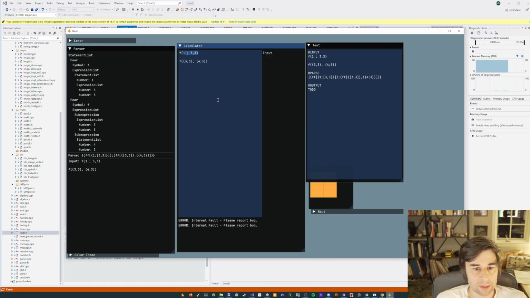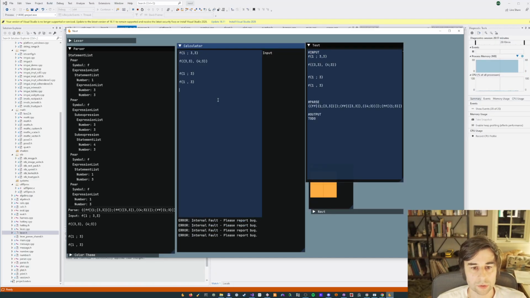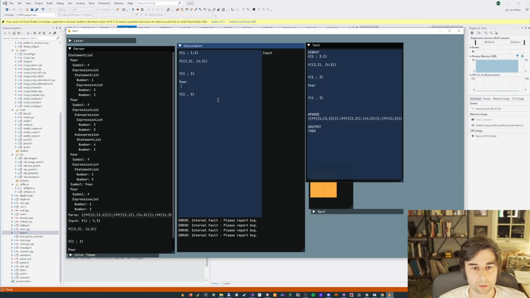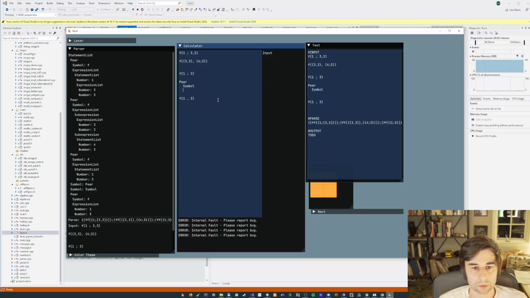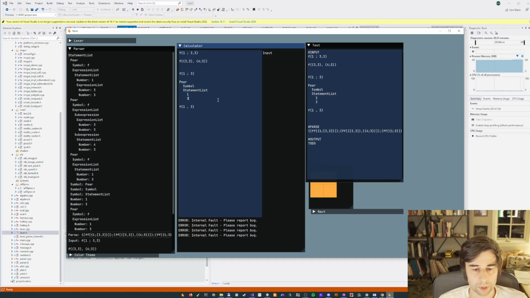Like this is a statement. Well, let's look at this. F1:3 and F1:3, okay? So what is this parse going to be? This is going to be pair, symbol. So we're saying this is just going to be a statement list, 1, 3, okay?